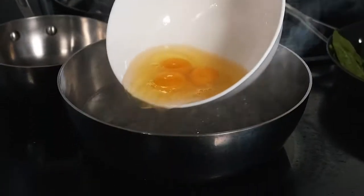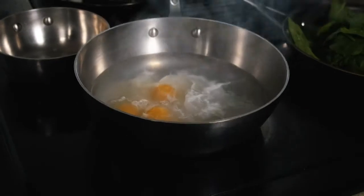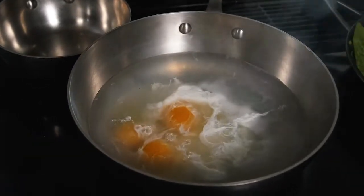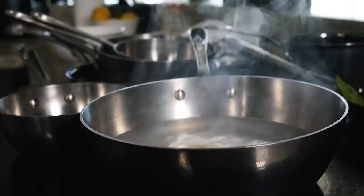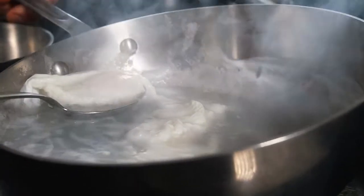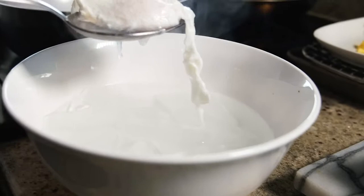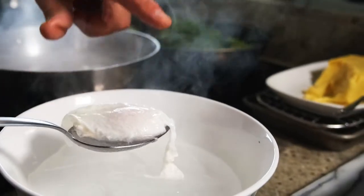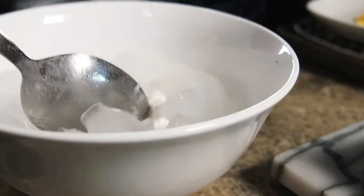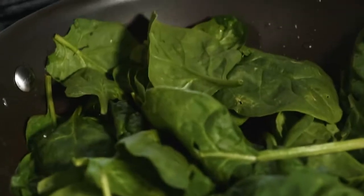A little bit of vinegar in with my eggs and we'll just sail them in there. As they start to congeal — takes three or four minutes — you need it on full. When you're happy with the consistency and the feel of the egg, you give them a little ice shock.